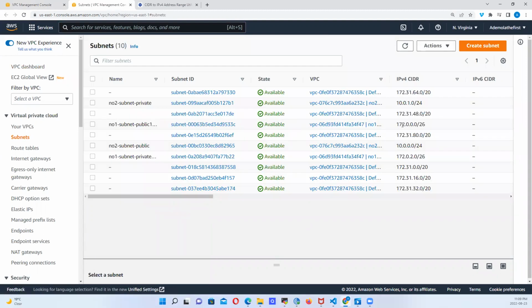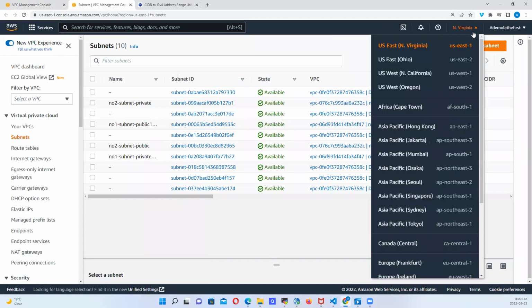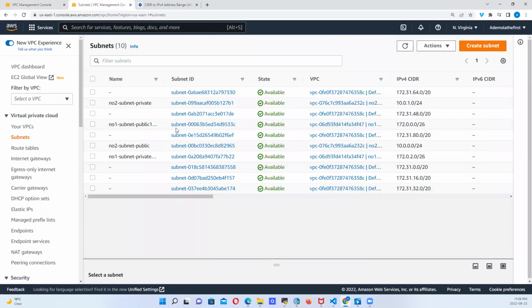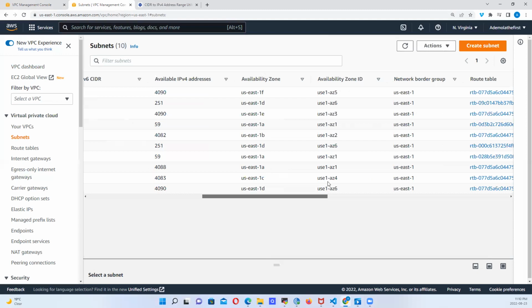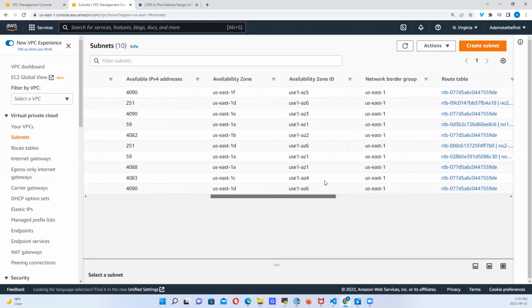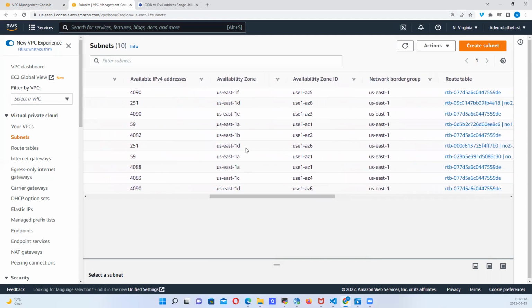These are the subnets I have. You can see the availability zones. There's A, there's B, there's C, there's D, and we have them all across.